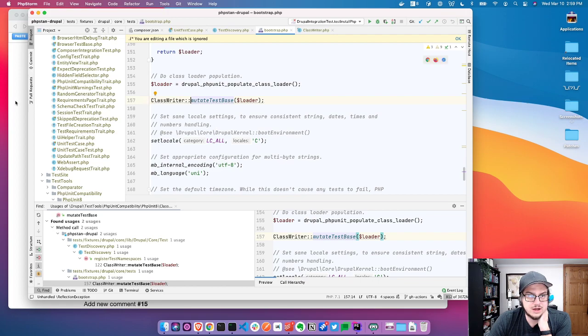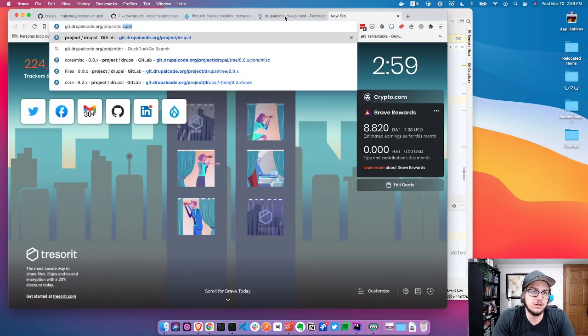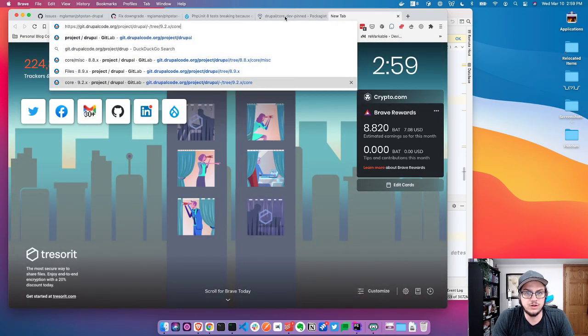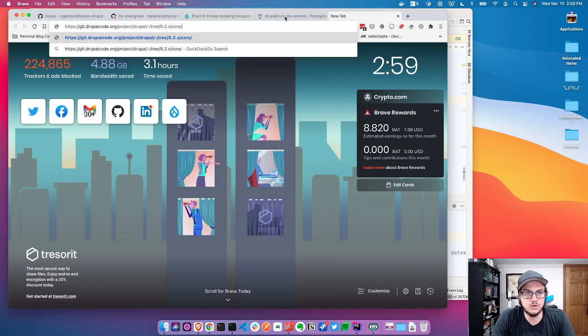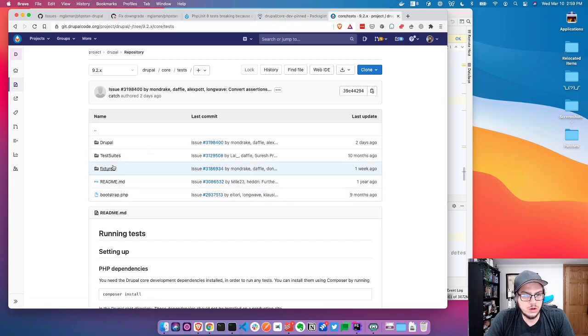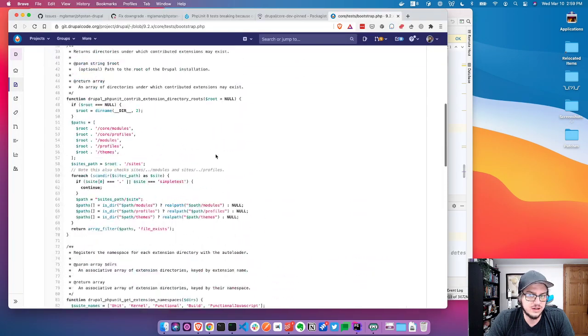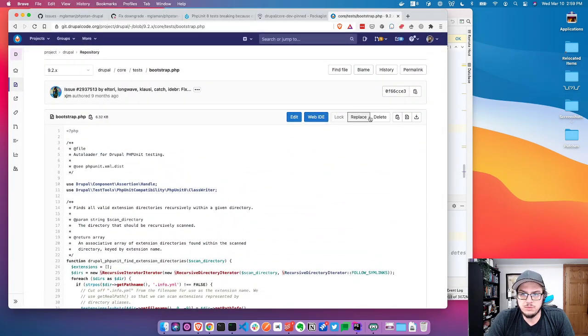So this was added in, let's see when this was added. Get Drupal, we want to look at 9 core tests. Bootstrap, right? So we got line 157. This is that. Let's run a blame.